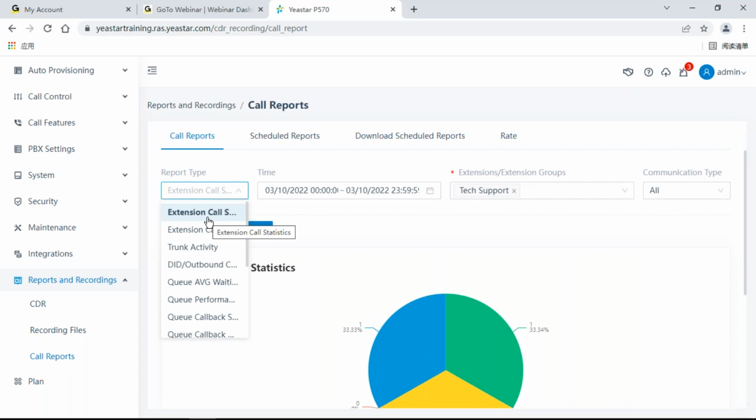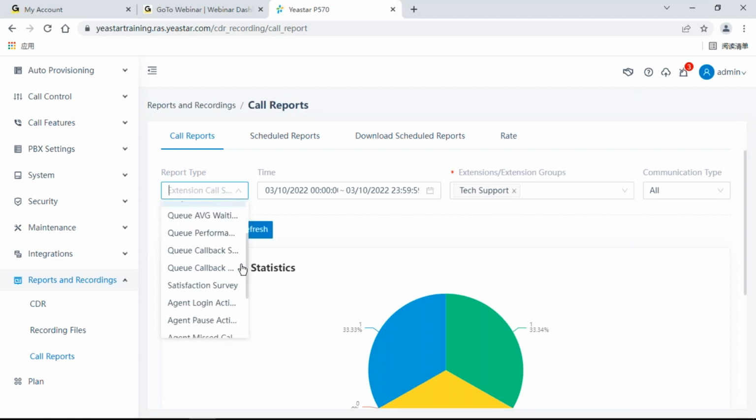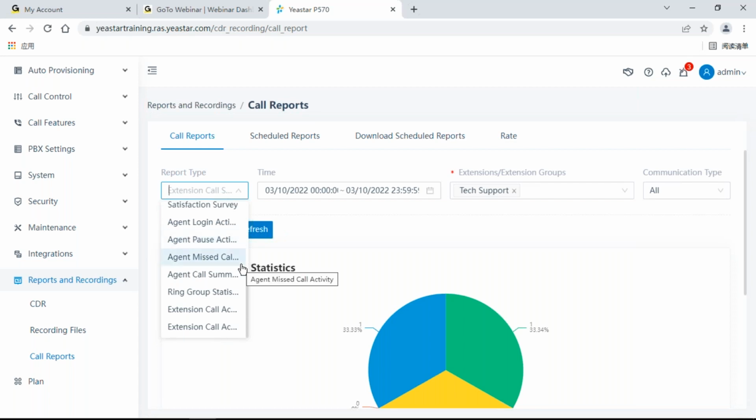However, if you subscribe to our enterprise plan or ultimate plan, things change, and you will be able to see the whole drop-down list. You click on it, and all these features are supported, like what I'm doing now. I can access all of them because this particular model, the P570, has been enabled with the ultimate plan, so I get full access.